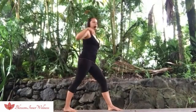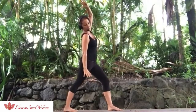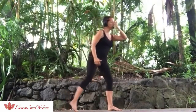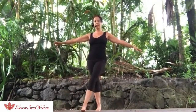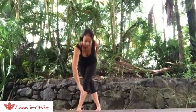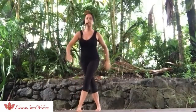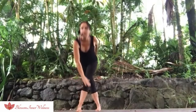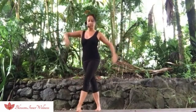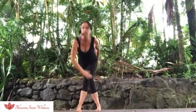And it is getting closer to the winter solstice, which is the shortest, darkest day of the year. Cross the feet like an X. Stand up super tall. Reach down with the opposite hand of the front foot. Inhale down, lengthen. And then exhale, sit up super tall, stack your spine. Inhale, lengthen, reach for that opposite pinky toe and lift the chest. Good, two more. Lengthen. And exhale, one more. Good. And lift the chest.